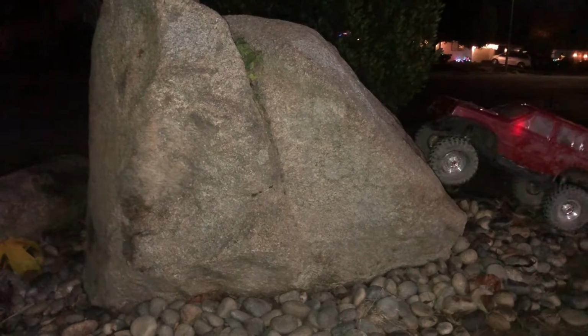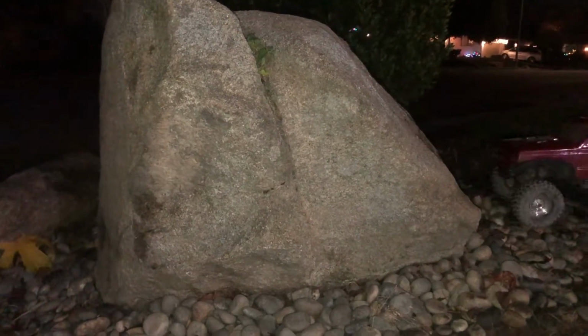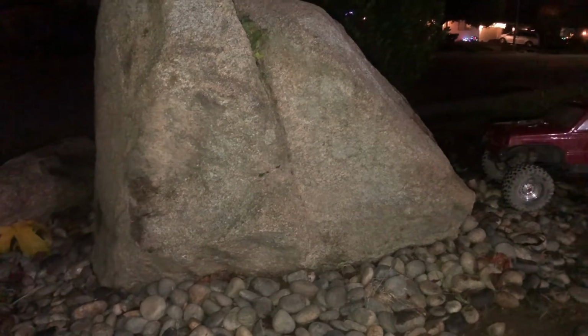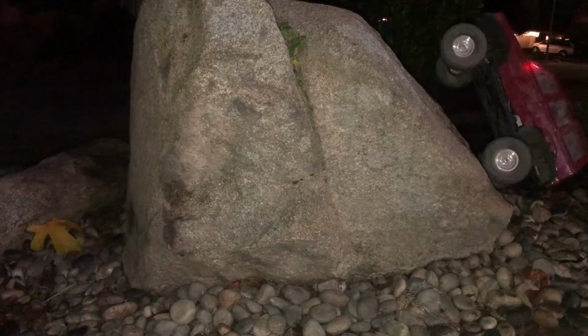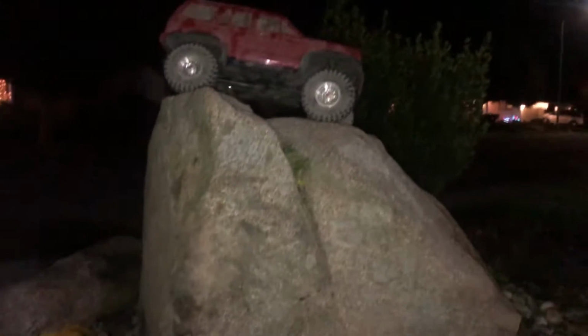All right, like I said, it's moist. But I'm just going to go fast. I may flip it over, but that's because I'm hitting the rock too fast. All right, anyway, let's go back down.